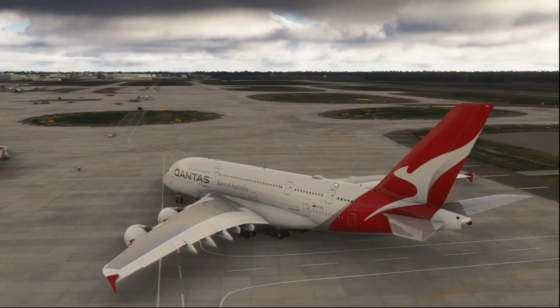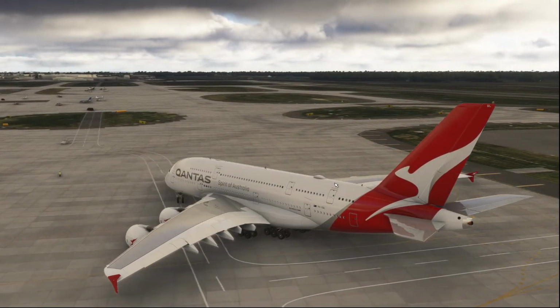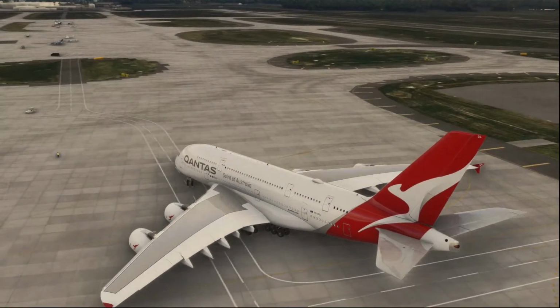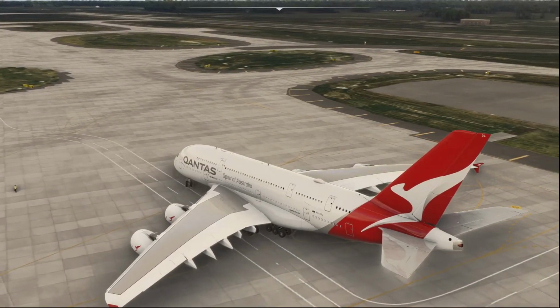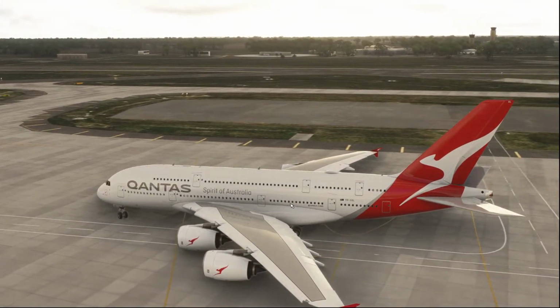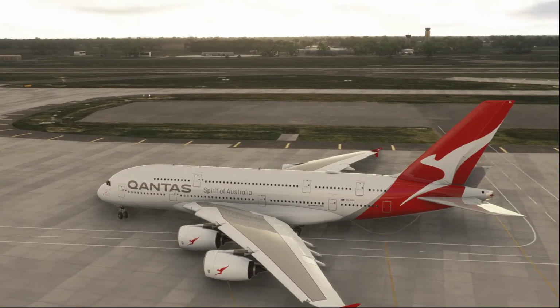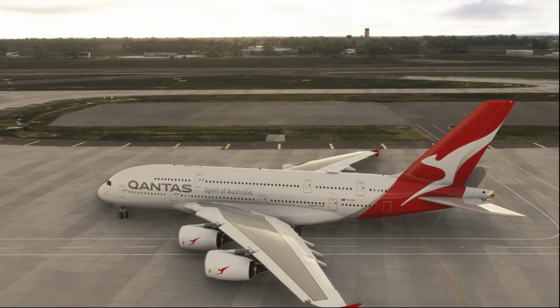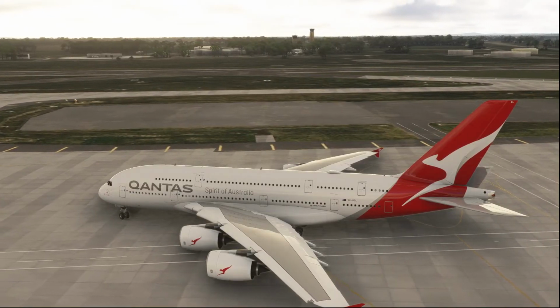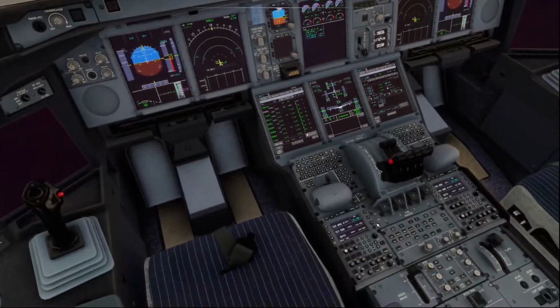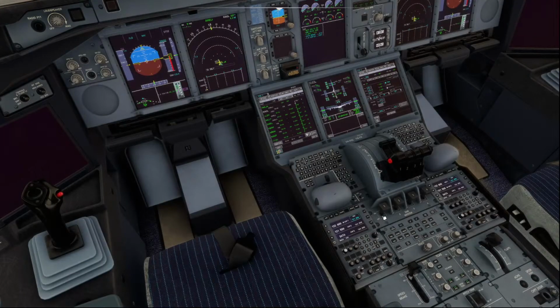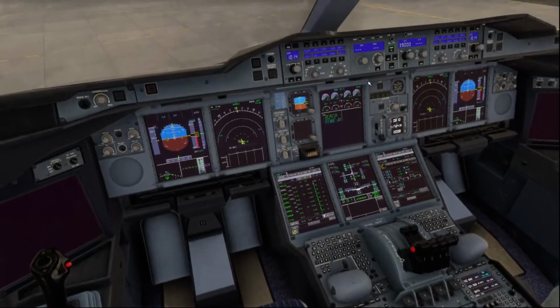Just really, really a beautiful looking aircraft. We're gonna go all the way to the far end there for runway 34. Now, one of the things to watch out for in this beta is do not start this aircraft on the runway because it simply just won't work.